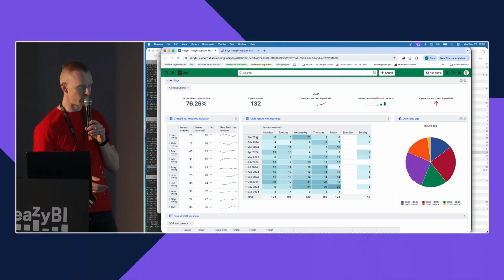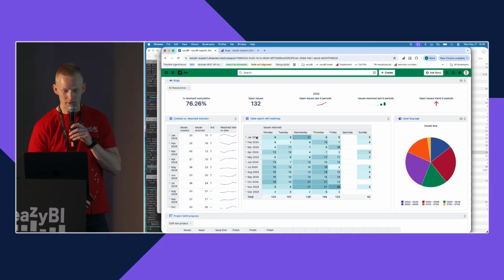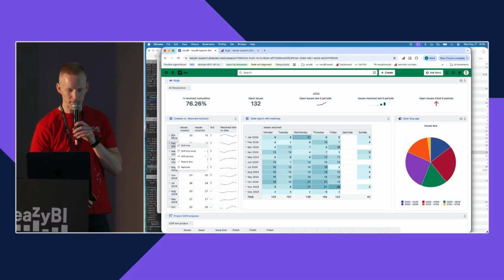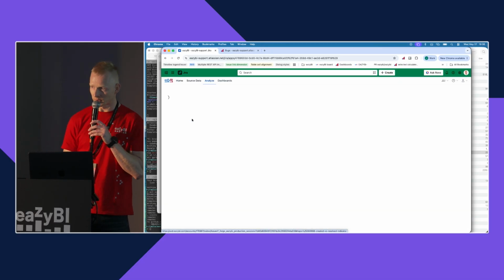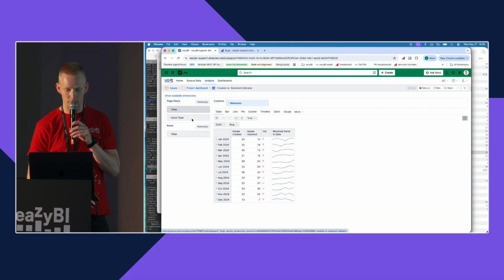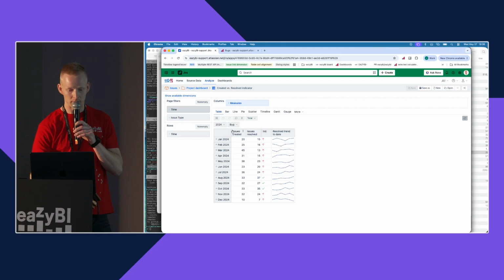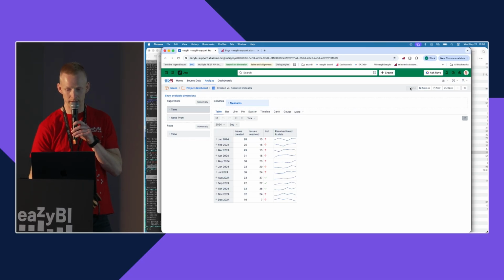So I will show you this dashboard. It's a regular dashboard, nothing special there, but you see there are some columns and rows that are aligned in two lines, so a bit weird. So we can go to the report. Where can we manage the table header formatting? And just scroll a few pixels. We can do it with each column and save the report.